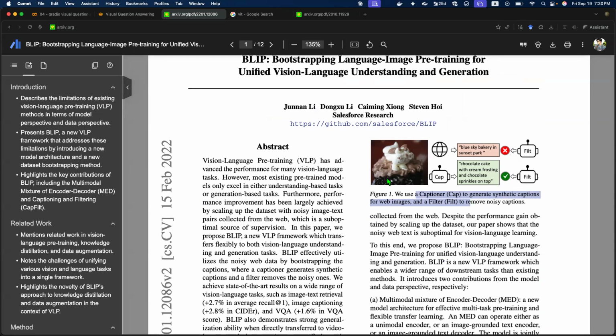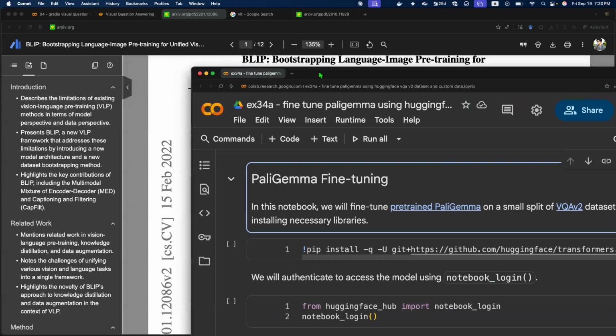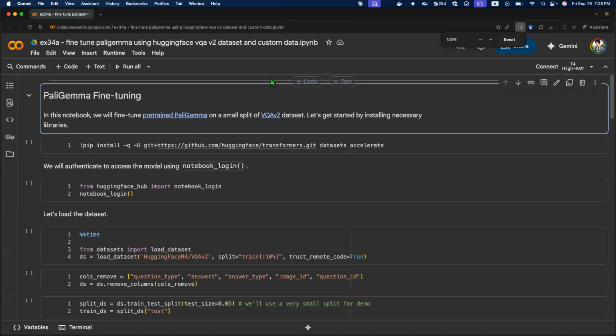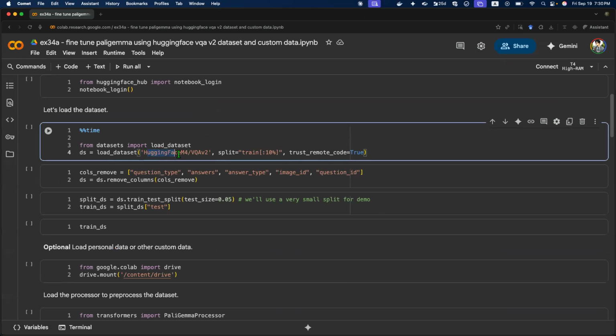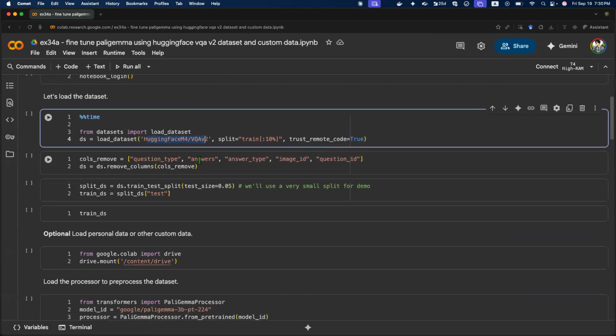I actually have a notebook here that allows you to fine tune the model from Google called PaliGemma. It kind of looks like this. I'll show you the complexity of this. So you're going to have to have some sort of base model, and then you need your data set.